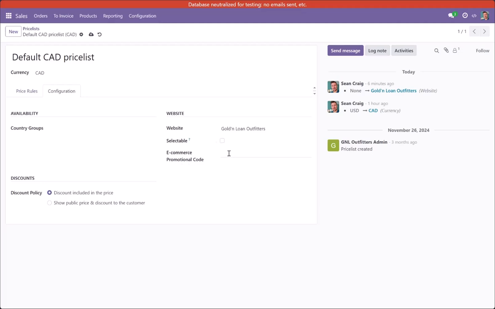Promo code. So there's a couple ways you could use this. One, this would be another way to give a discount. Now they would see all the regular prices on the website everywhere, but when they get to checkout, they would be able to put their promo code in and get their 15% discount or whatever that they know they get with you. It's another way of doing it. So it just depends on how you want to do it.